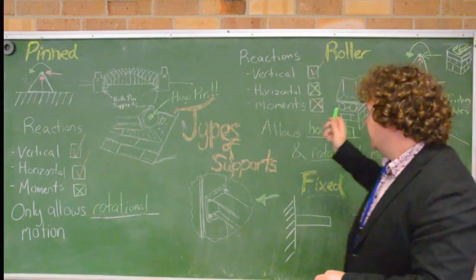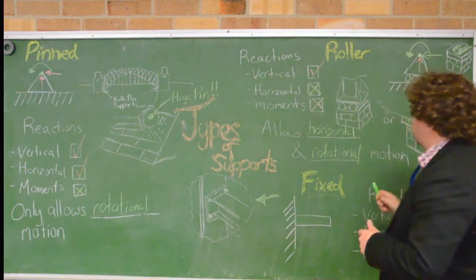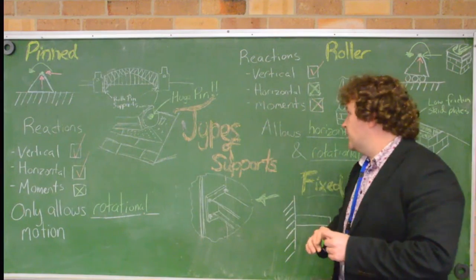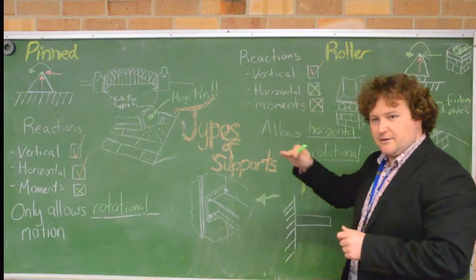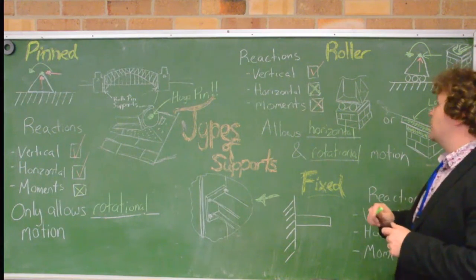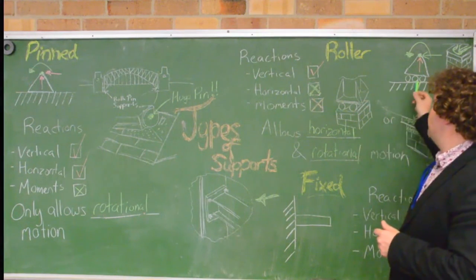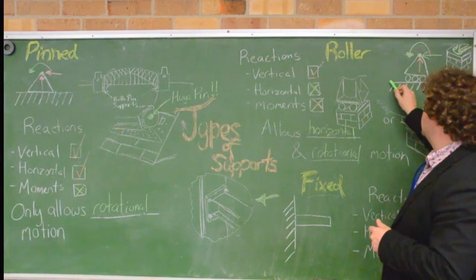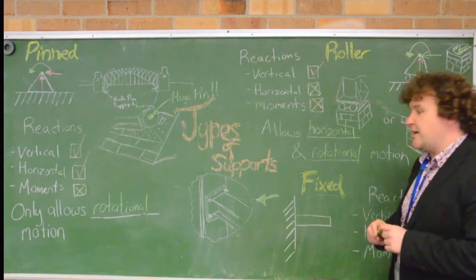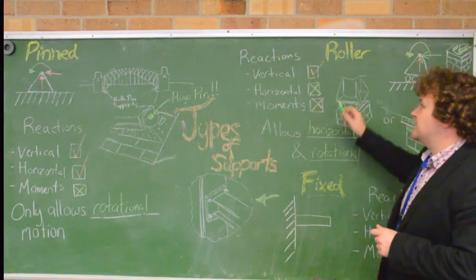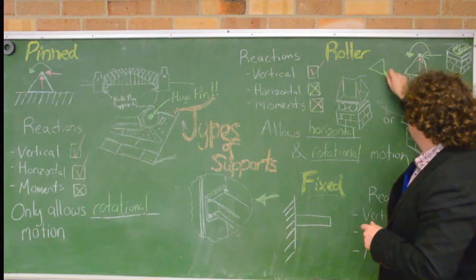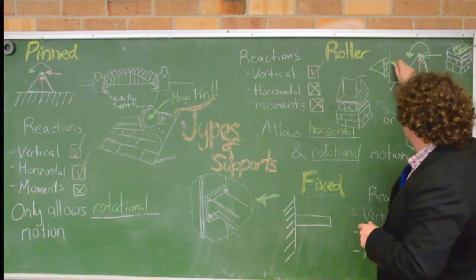That's not always the case because a roller joint can be used at a different orientation at an angle or it can be used vertically even. But this is the vast majority of the cases we deal with happening with the wheels in a horizontal direction. To be more precise, a roller joint will provide a reaction force perpendicular. So in this case, it's up and down to the flat ground, which is perpendicular up and down is perpendicular to the flat. And it won't provide a reaction force horizontal, which is parallel to the flat. But we could put this, we could do a roller that is drawn like this in a vertical direction.